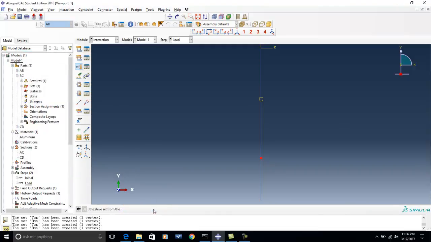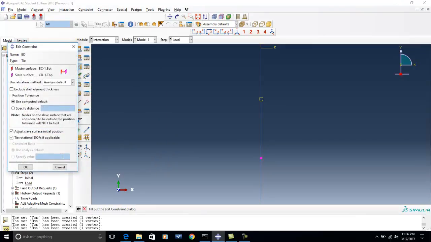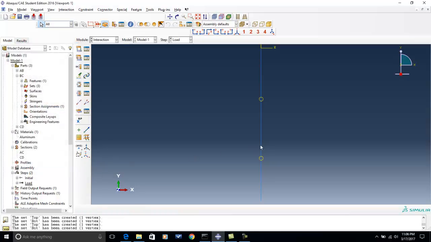And it's another node region, and we'll choose the top of CD. So it's the same steps we just went through. We'll go ahead and accept the defaults, and we'll see that we've created another constraint here at that location. Okay. So now we've created two different ties. So now this bar should act all as one. And that's it for the interactions for this problem.